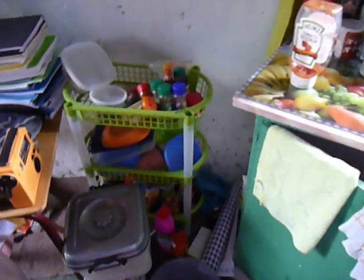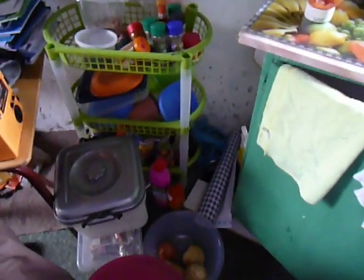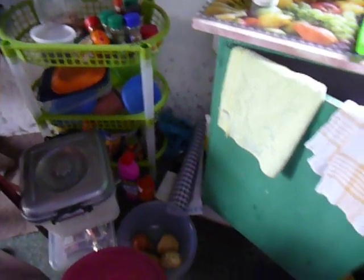These are my drawers. They're a little difficult to use. This one didn't have a bottom, so I had to make a bottom for it. Oh my god, it's broken. Over here are where I keep my spices and some of my stuff. In the middle one's my drying rack, and the bottom one's where I keep some of my canned food to save some space. That big tub right there is flour.